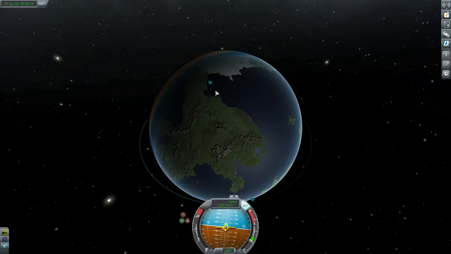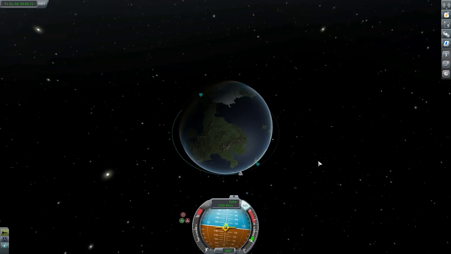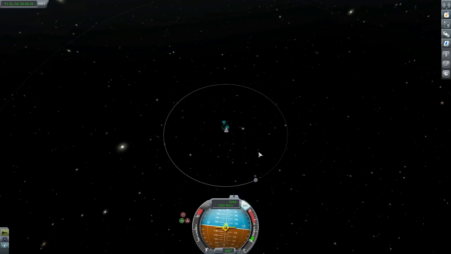We can get all the way to the Mun with this. We've actually got plenty of fuel for the entire mission, to be honest. I've overcompensated with our Delta V for this mission. So we've got plenty. So we'll just quick save this.